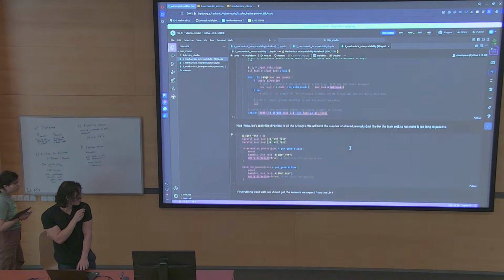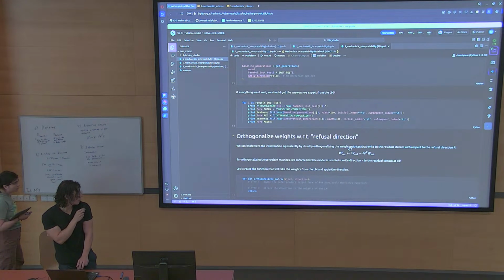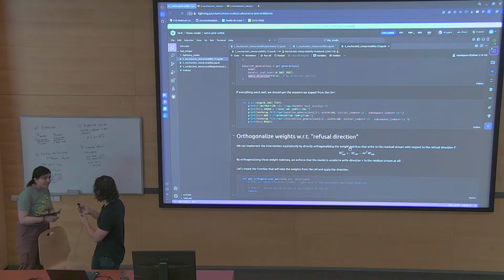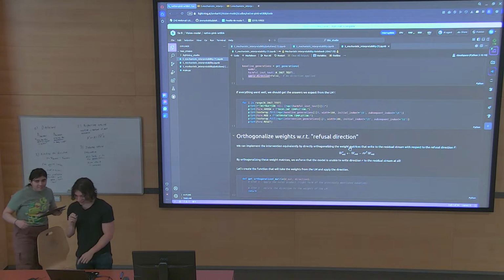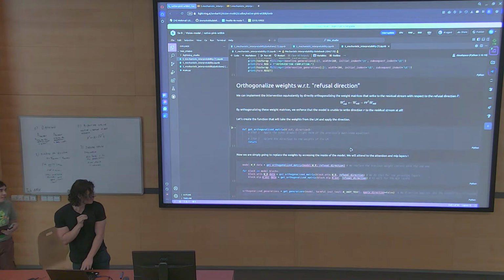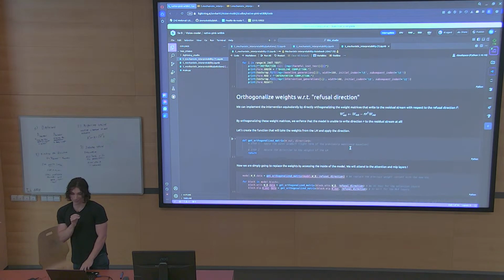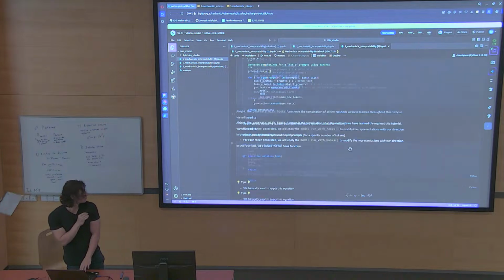And then in the next part, we'll try to do it on the weights directly instead of on the inference. So we'll apply the direction directly on the weights of the language model. And maybe Alessa can give us some words on that, the orthogonalization part. Maybe we can do it later. Yeah, we can do it later. Okay, and then that will be it for this part of the tutorial. Okay? Do we start now? Yeah. Okay, sure.